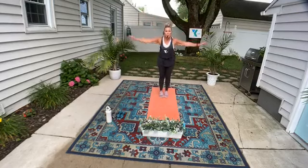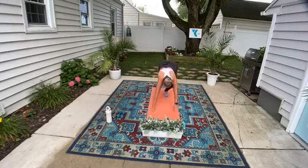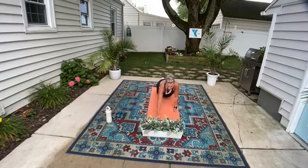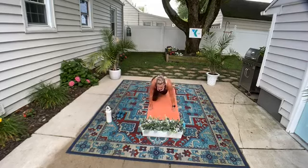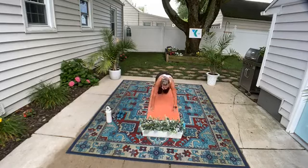Forward fold. Step back into plank. Hold it right here. You are going to drop to the knees. We are preparing for those tricep push-ups. Down two. So arms are close to the body. You are all on your knees. Okay, this is still the warm-up. Again.